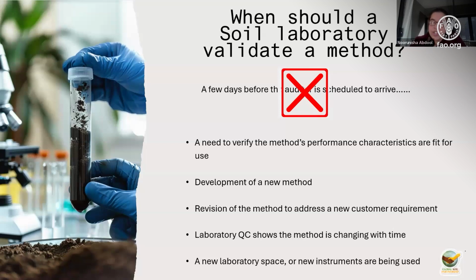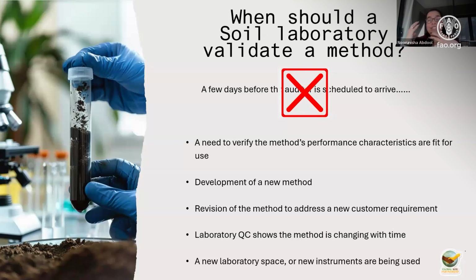Here it says laboratory QC shows the method is changing with time, which is exactly what Joseph touched upon. If your mean is drifting or you are touching your 2S or your 3S on your control charts, you have to do this. Method validation is also a requirement if you are going to be ISO 17025 accredited. And then most important, if you are moving your instruments, if you have changed the environment or you've gotten new instruments, a lot of ICPs, for instance, you can take the software and the method on your ICP 1 and transfer it to your next one. Your two instruments are not actually the same, so you're going to have to do a method validation there.